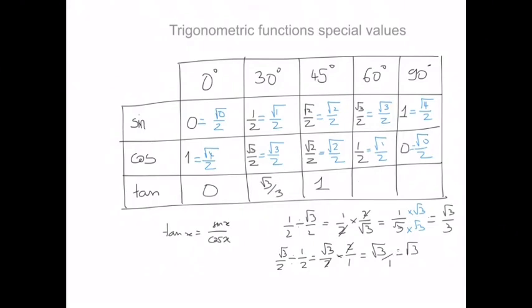And for the last one, we need to divide 1 by 0. Well, you know that you can't divide a number by 0 because the answer would be infinitely big or small, depending on whether it's positive or negative. But anyway, for us, it's not allowed, so tangent 90 degrees does not have a value. For later purposes, when we're going to have a look at the graph of tangent, you can keep in mind that it's actually an infinite value.